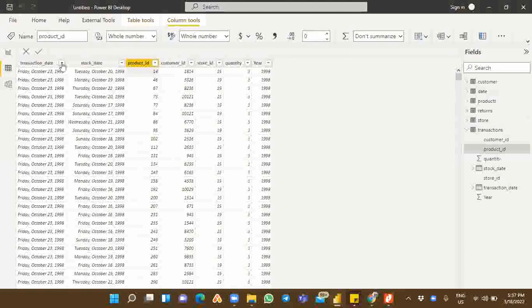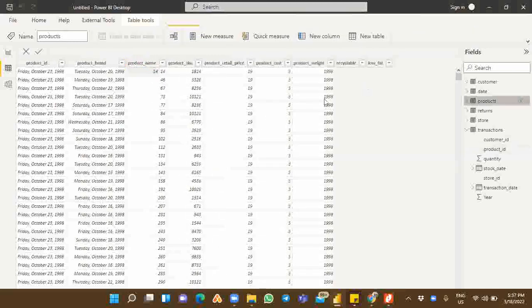If I want to build a report and say, on the 23rd of October 1998 a product was bought, and present it to my stakeholder, I won't tell them product ID 14 was bought. I have to give them the name of that particular product. That means this product ID 14 has a name, and I have to get that information from the product table.